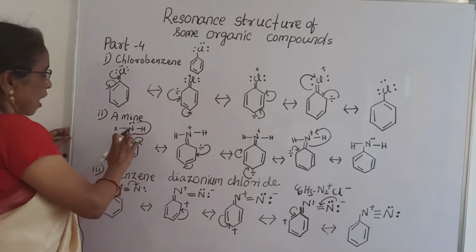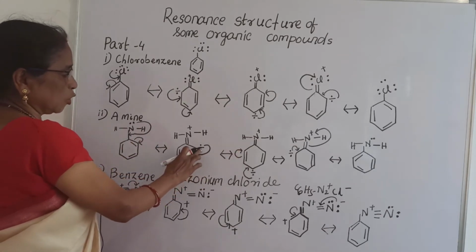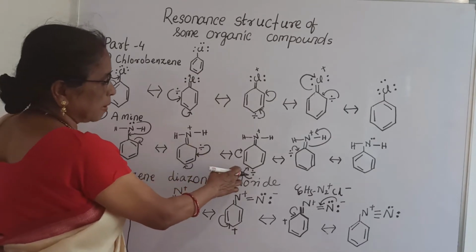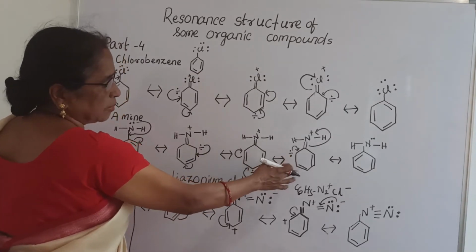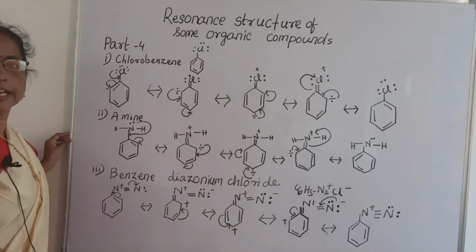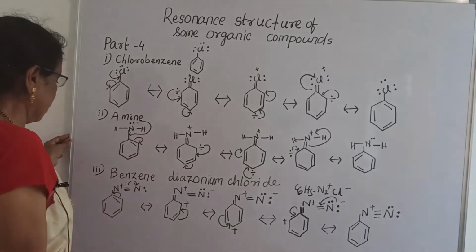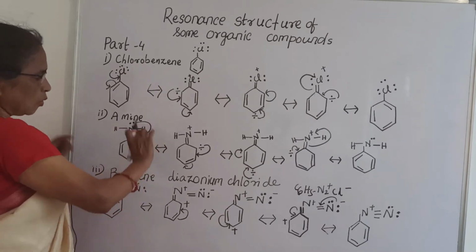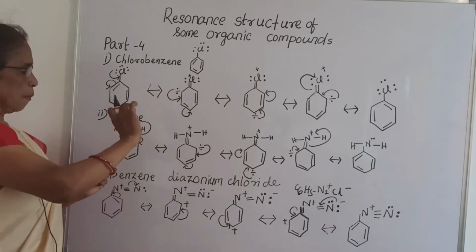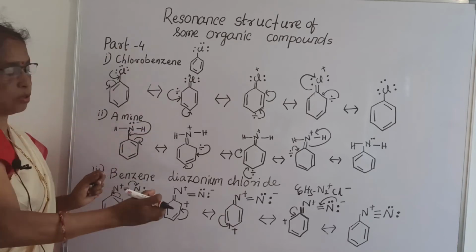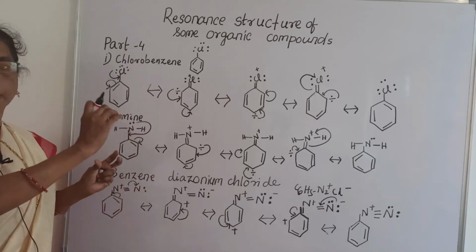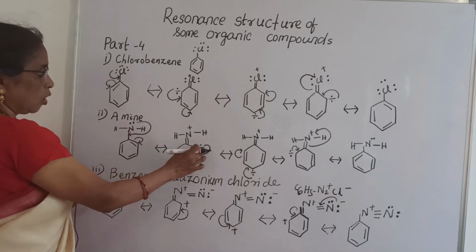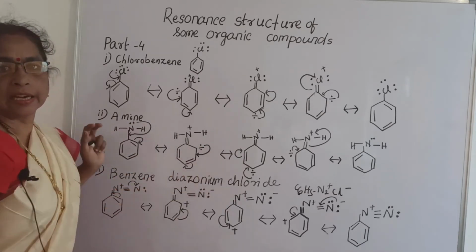See here again, amine is ortho para directing because the ortho position contains a pair of electrons having negative charge, similarly para, and this side ortho is also the same case, so they are occupying negative charge having a pair of electrons. So it is very easy when you understand how the electrons move from the carbon atom to the bond, and how the pi bond electron moves to the carbon atom at ortho and para, then it is clear.